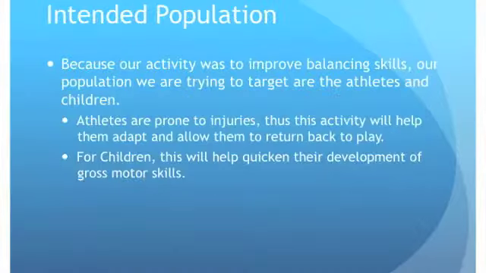Because our activity was to improve balancing skills, our population we are trying to target are the athletes and children. Athletes are prone to injuries, thus this activity will help them adapt and allow them to return back to play. For children, this will help quicken their development of gross motor skills.